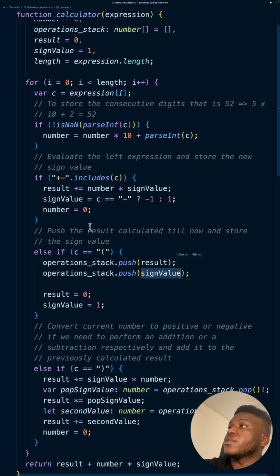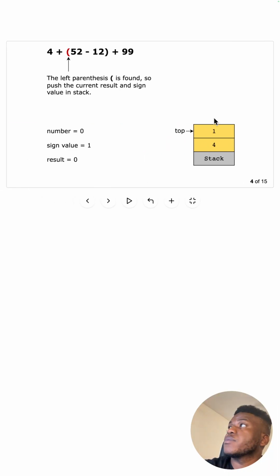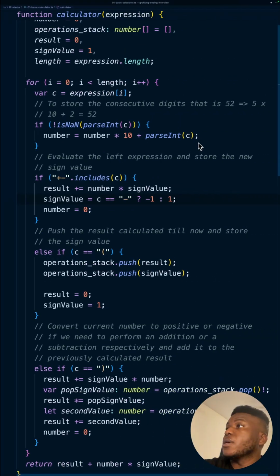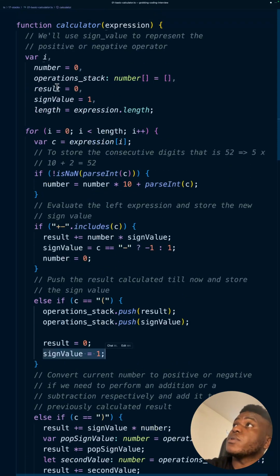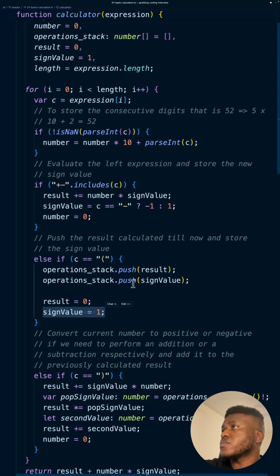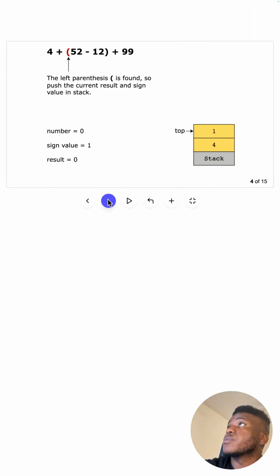Then we're gonna push the current sign value, which was updated here to be 1, which is why this is in here. And then we're gonna reset result and reset sign, because again, open paren means a new thing that should be focused on, I guess semantically. So you can see why this would be reset, and this would be reset to its initial value as well, what it was in the beginning. Okay. And then we move on to the next thing.